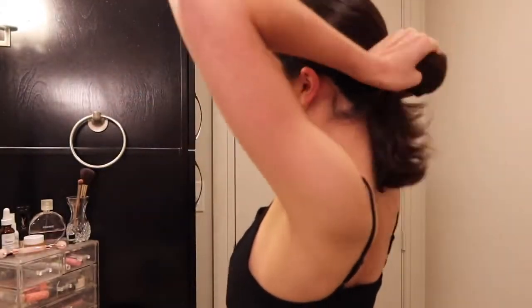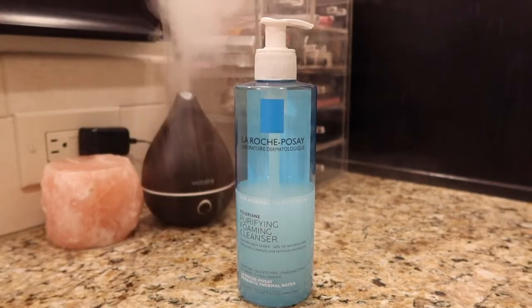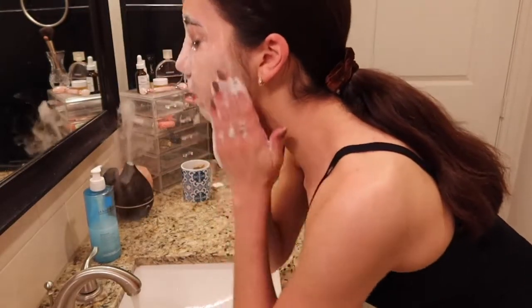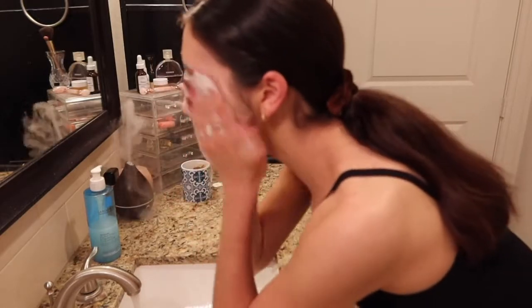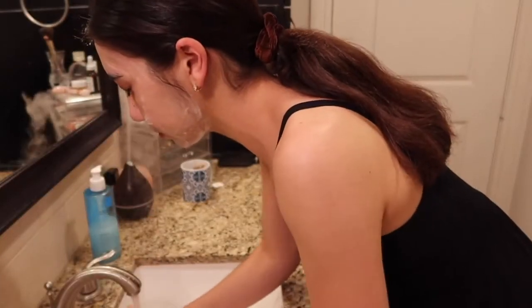The first step is to get my hair tied back and then we'll get started. I'm going to cleanse my skin with the Lorac Bosé Purifying Foaming Cleanser. I love that it's effective enough to remove all of your makeup, your sunscreen, and your mascara without stripping the skin. This product is $15 for almost 15 fluid ounces, and one bottle lasts me about four to six months with daily use.